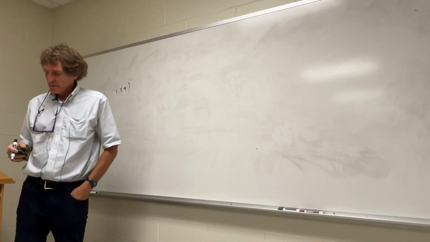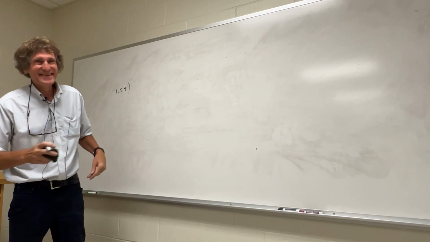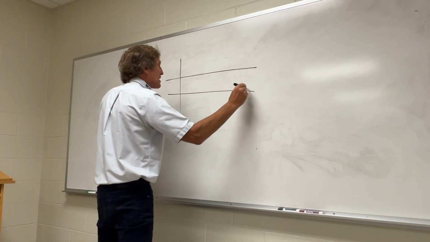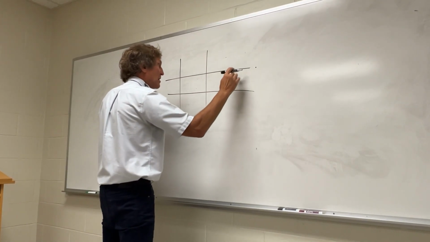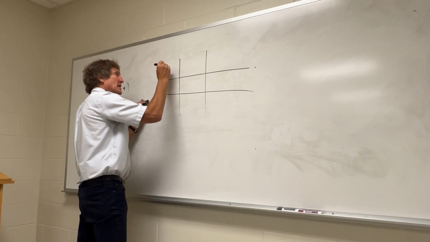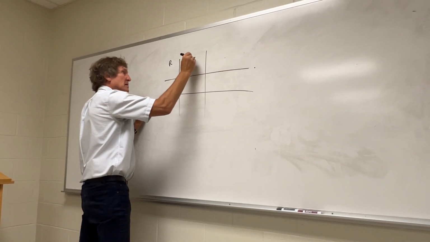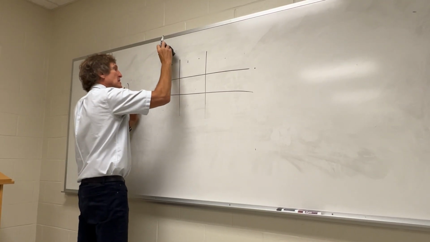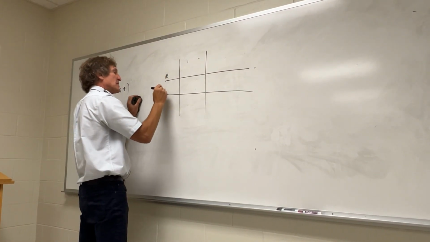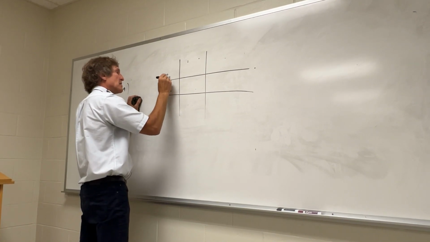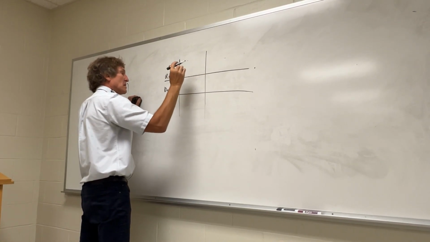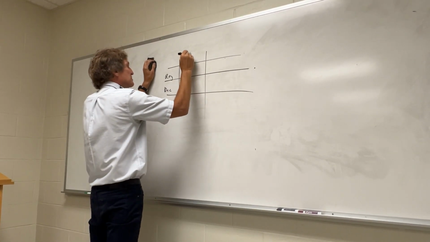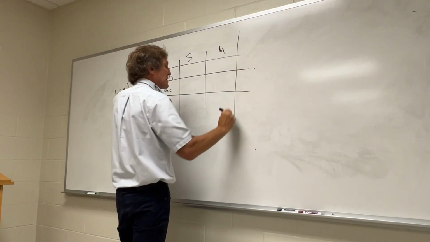Go ahead. It's the type of coffee selected by someone purchasing a single cup at an airport. So the table has regular and decaf on the left side. We got regular and decaf coffee, and you got small, medium, and large over here. So this would be small, medium, and large.